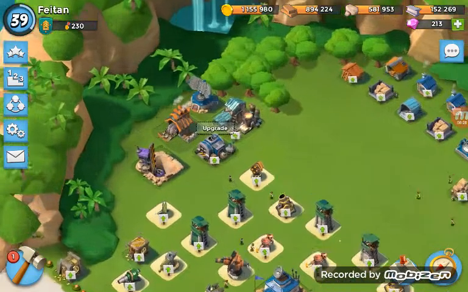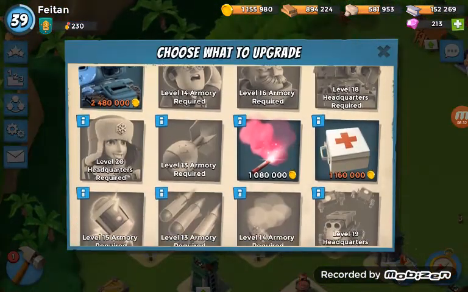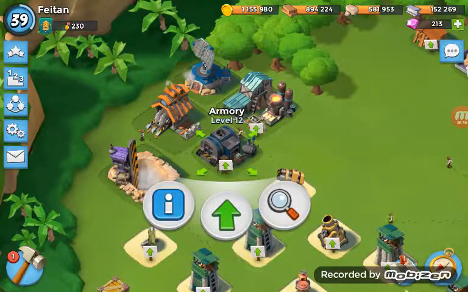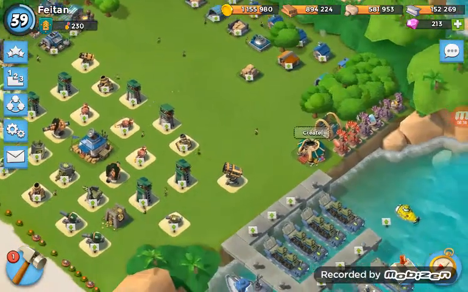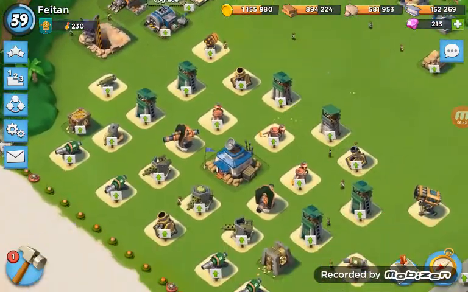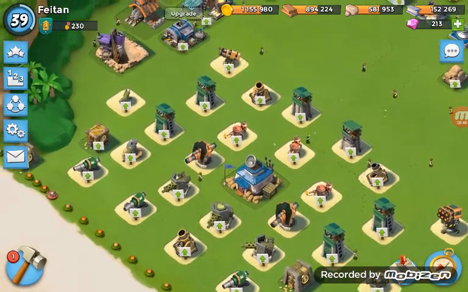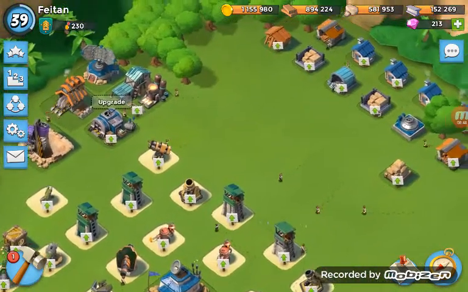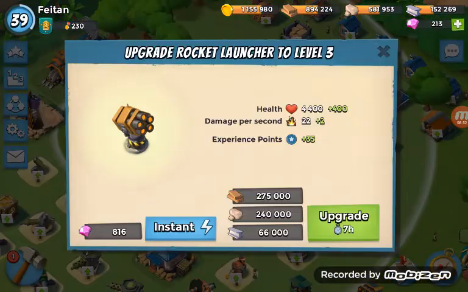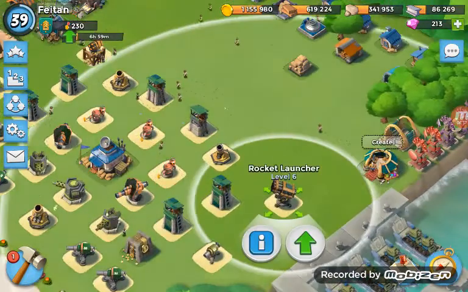Okay. Should we upgrade the armory? Need to upgrade the tanks though. I think once I upgrade the tanks, then I'll go ahead and upgrade the armory. What should I upgrade? Should I upgrade this mortar? It's not really important. Rocket launcher. Yeah, let's do. Go ahead and do the rocket launcher. What level is this one? 6.